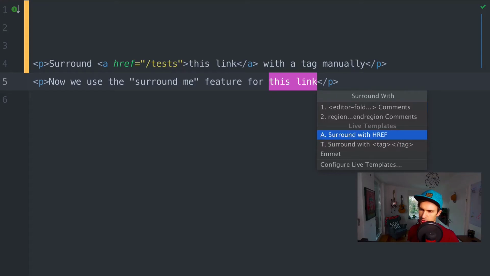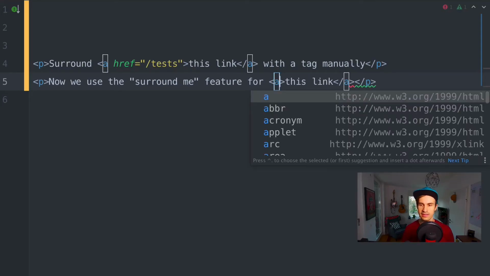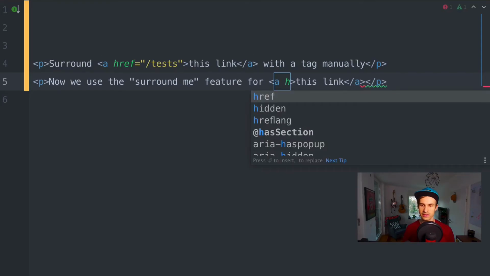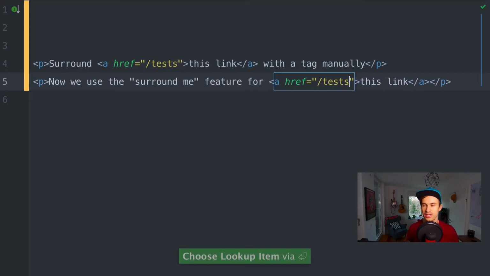So for example, we can use live templates like surround with tag. This is a default one that we can use. And now we can surround our selection with a tag. So in our case, this would be an A tag. And then I could already start writing the href, our destination. And here we have already our link.